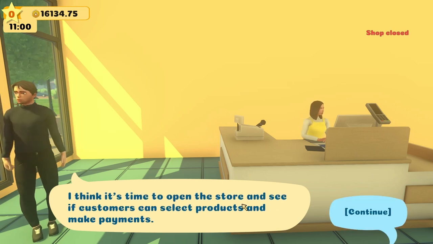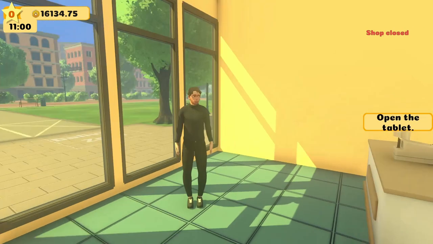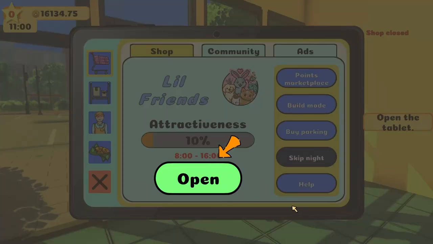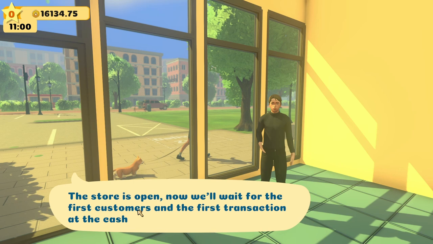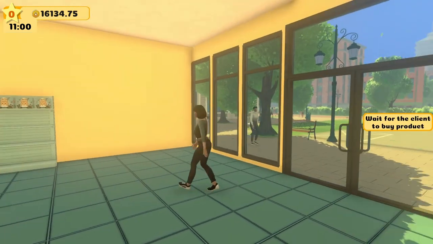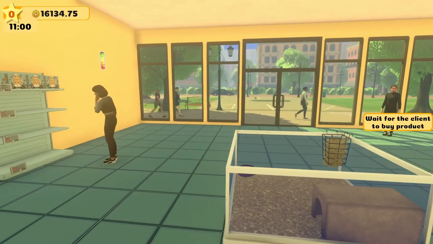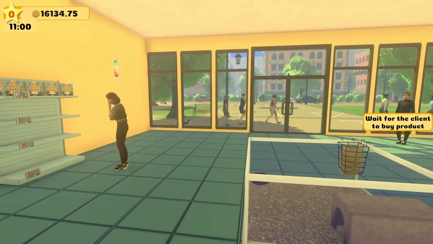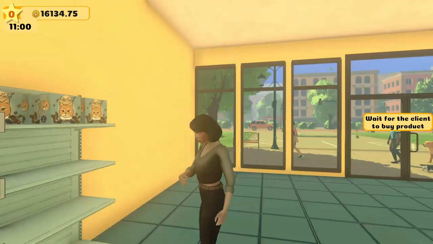It's time to open the store and see if customers can select products and make payments. Open, choose the open option. Okay. Open the tablet. Open. The store is open. Okay, this is all. It was at the door. Wait for the client to buy the product. Okay. Can I have access to mine? You're getting real hot in there.